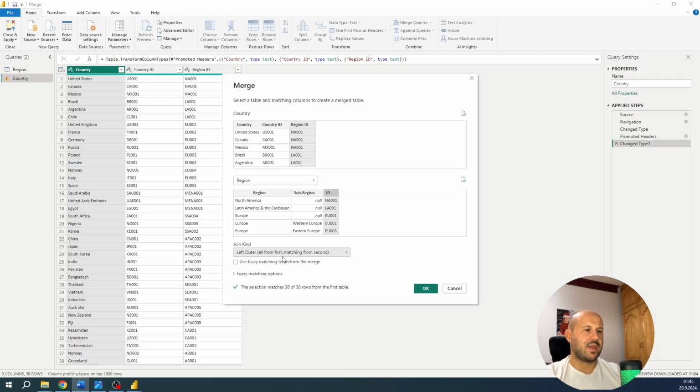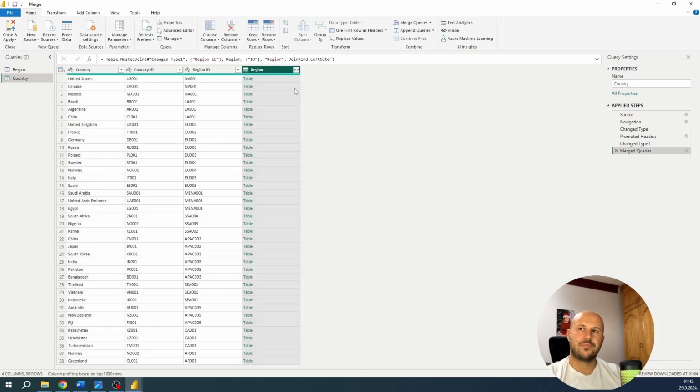Next, Power Query asks us what type of join we want. By default, it is left outer join, which keeps all the rows from our country table and adds matching rows from the region table. So this works for our example, but you can explore other options based on your needs. So let's select OK.